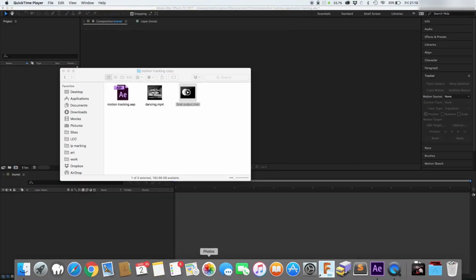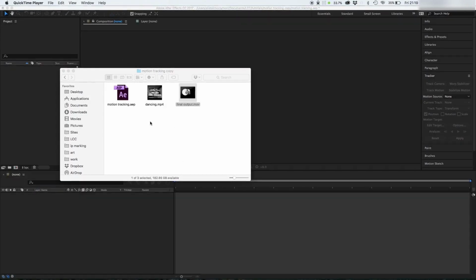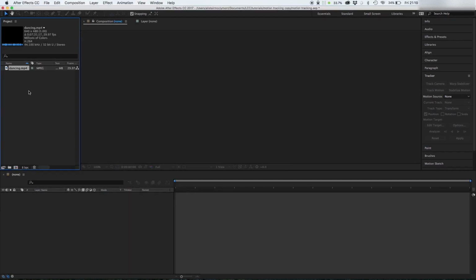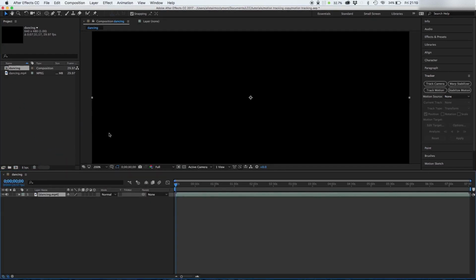It can also be really useful to do various effects. But in this case, I'm using it in a slightly more creative way. So this is the original footage, and I've got a blank project set up here. First thing to do, I'll drag this footage in, and I want to make a composition. I want the composition to be the same size as the footage, same frame rate as well. So drag it onto the composition. There it is.